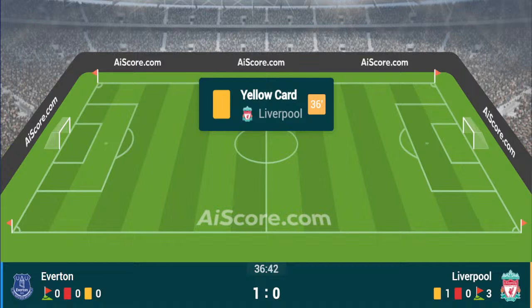Coventry City 1, Hull City 2, and as far as the standings are concerned there, it would mean that Hull would move on to 69 points from 44 games, Coventry 63 from 43. Norwich City occupy the final playoff space, 72 from 44. West Brom also on 72 from 44. The top 4 look like this. Leicester lead the way, 94 points on 44. Leeds in second spot, 90 points on 44. Ipswich 89 from 43. Southampton 84 from 44. And you can keep up to date with the intriguing conclusions of the Championship season here on Flash Score.